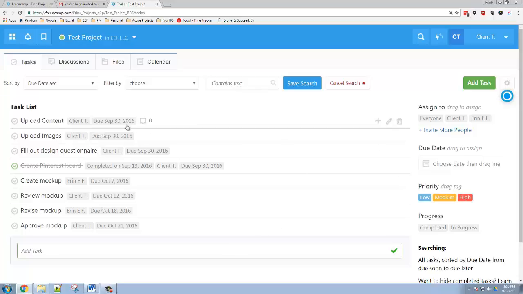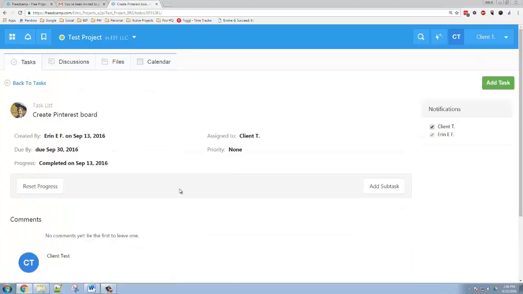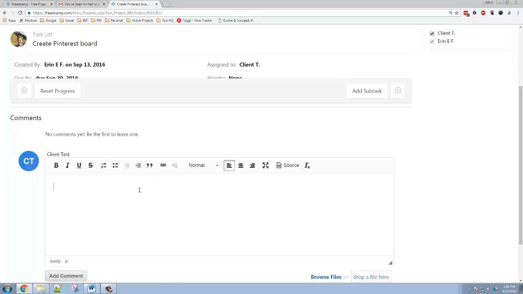So on this to-do list, just feel free to look at the dates and they will turn different colors once they are past due. But this would be the basic place to get started. Now, if you want to give more information on these, there are little comments that you can leave. So if you wanted to write down here and say, Pinterest board is complete, here is the link.